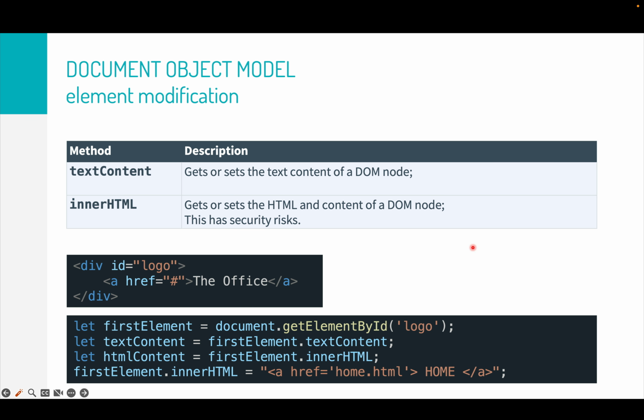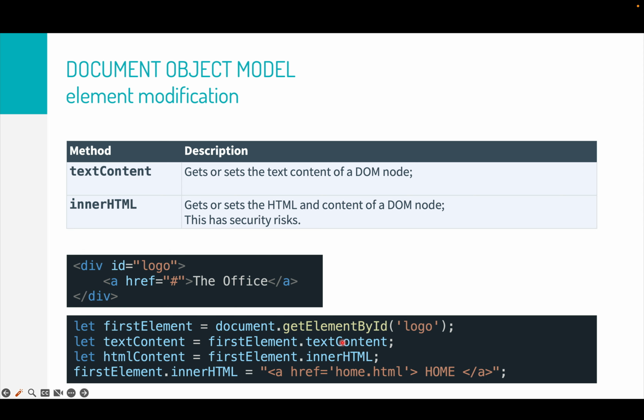This second to last thing we have looked at is how do you change content dynamically? You have to find the thing, and then on the thing that you found, which is some kind of element, which is really a node in this tree, you can access the text content or the inner HTML content. If you want to just change the text, then go with text content.